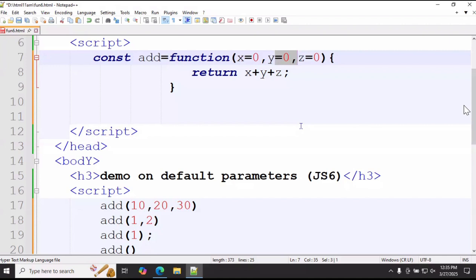Anything plus 0 equals anything only. Anything multiplied with 0 gives 0. Something plus 0 equals something; something multiplied with 0 gives 0; something divided by 0 gives infinity.